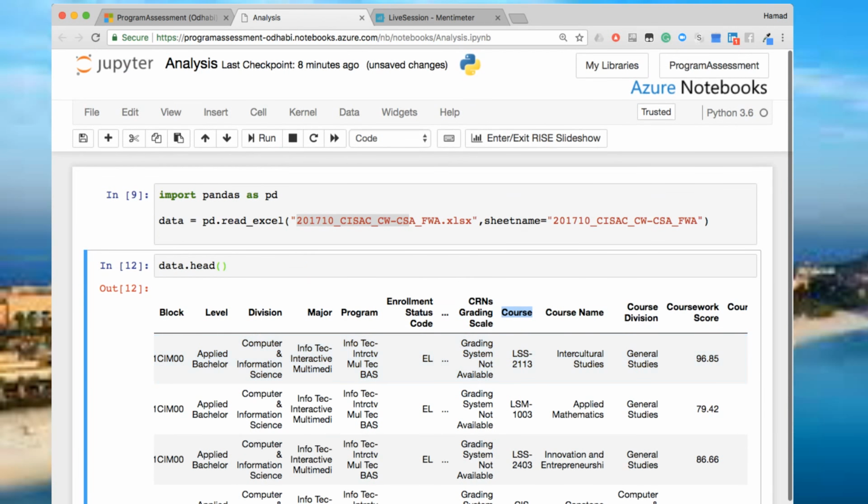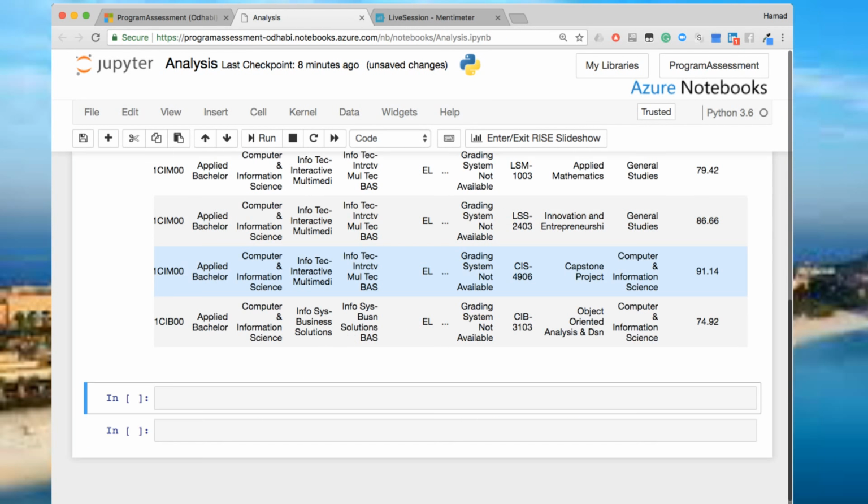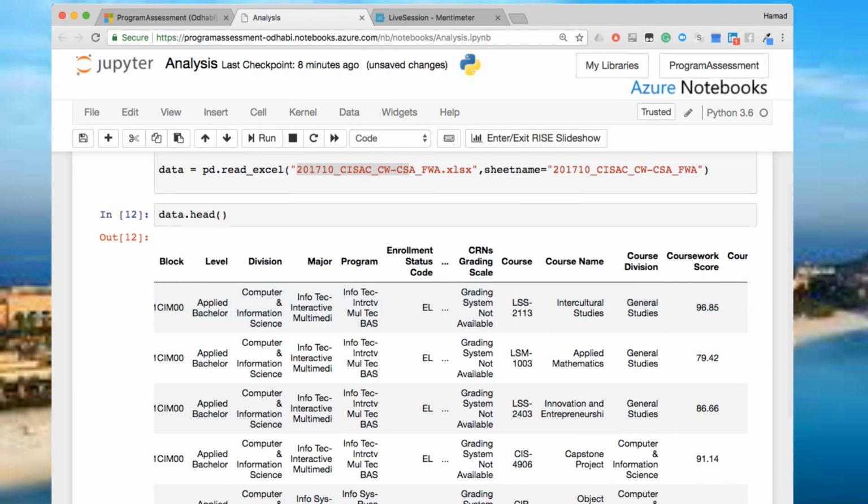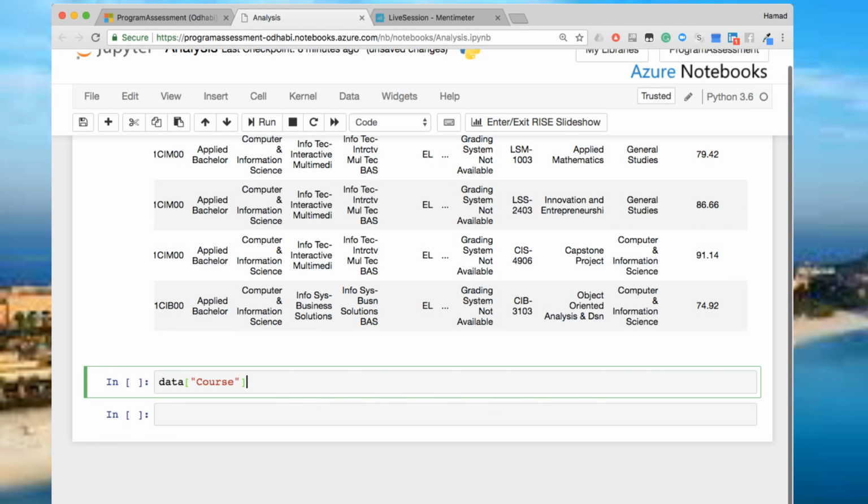To find the unique courses, we will do this. We will say data, square bracket, quotation, and then course. Now the case is very important, even between quotation marks. Here it's course, so I use course. And then I want to know what are the unique courses. So the keyword is unique.